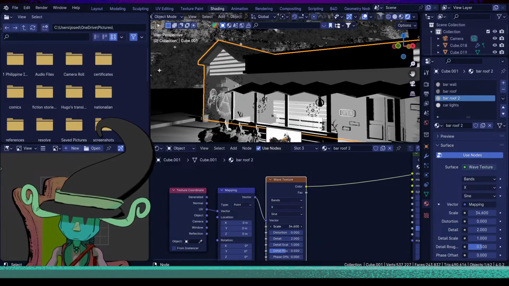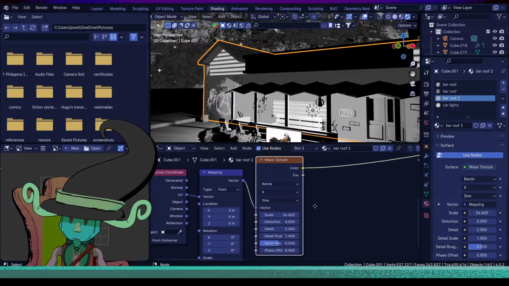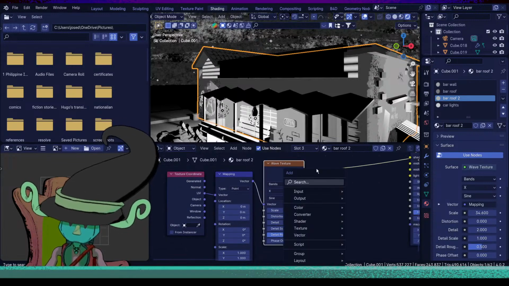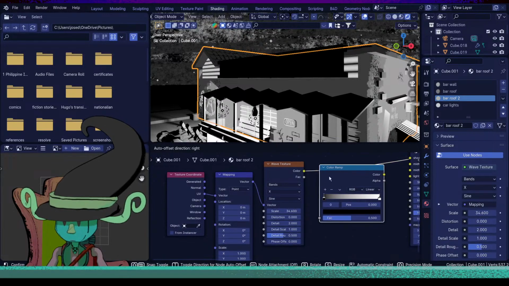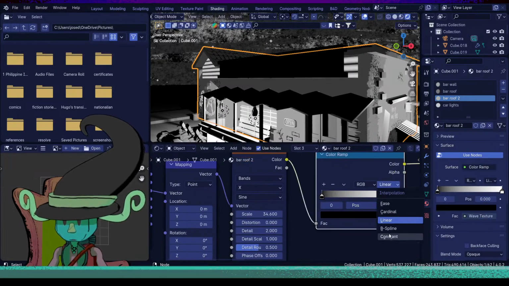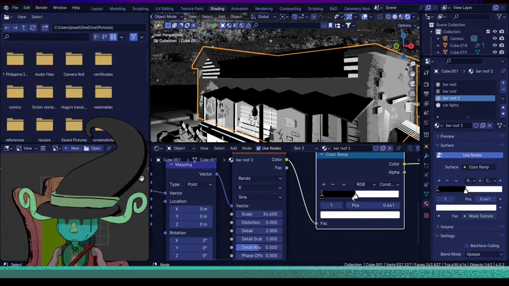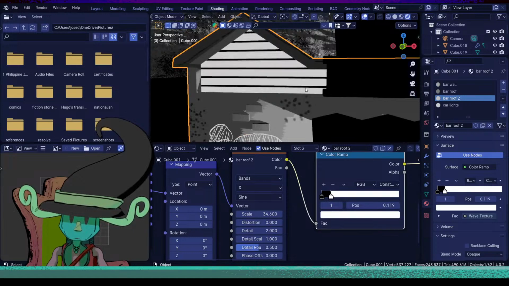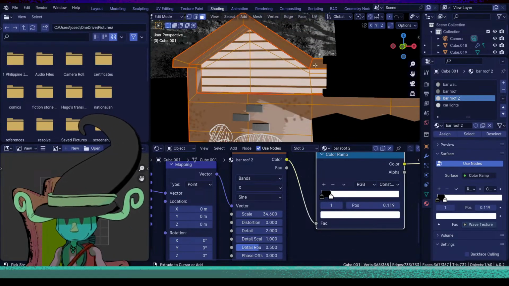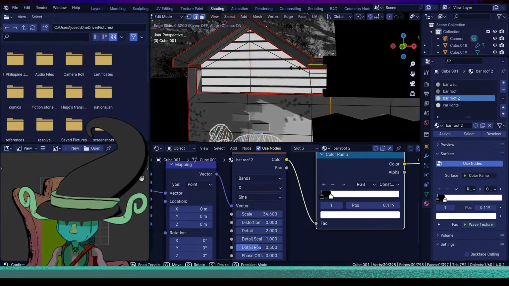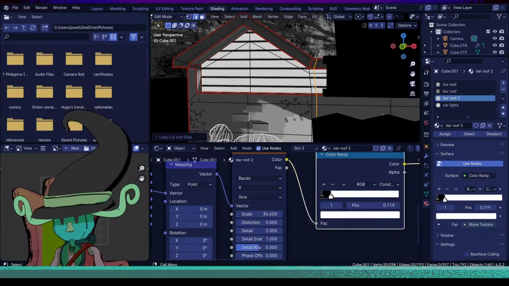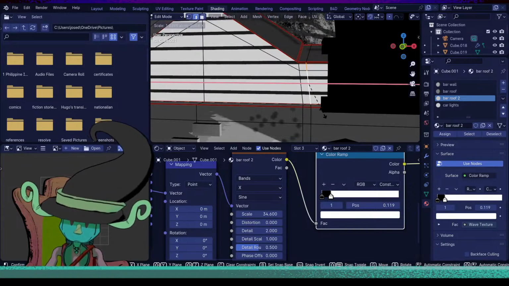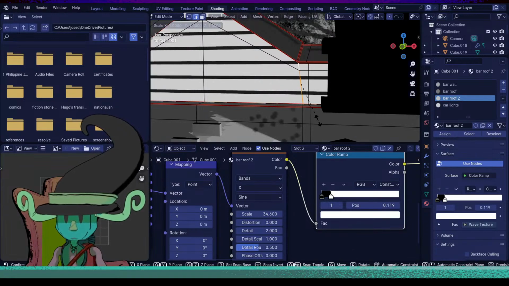It's a bit more. Get the color ramp up in here. Use constant.